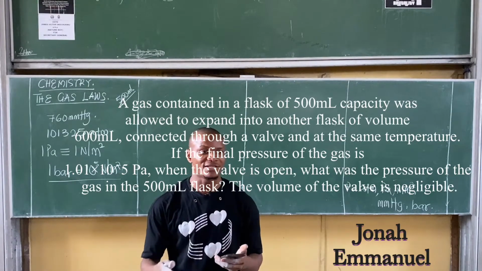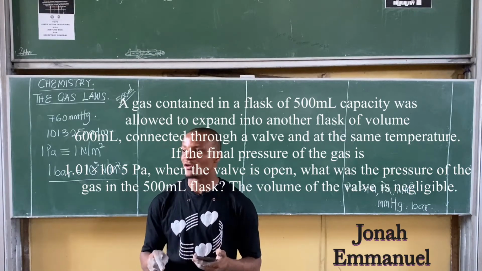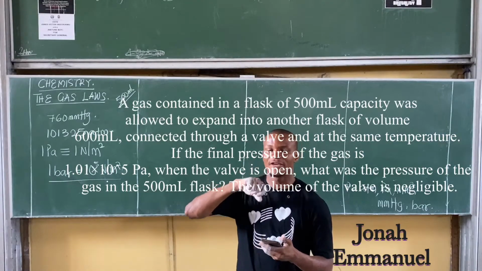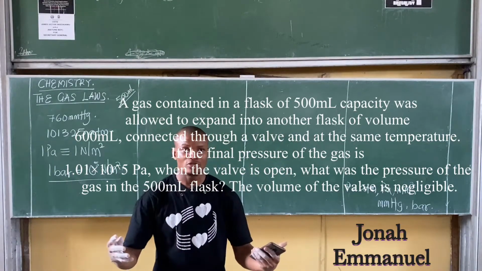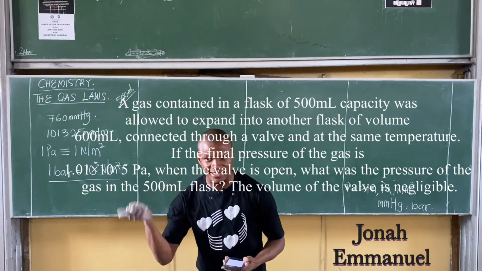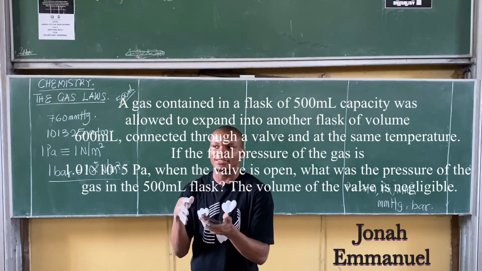So why am I showing these things? Some questions could be wrong. So get to the point where you can read a question and be like, this is wrong. If something is actually expanding, it's getting bigger. So if they give me a volume and they say expand into 450, it doesn't make any sense, because you cannot expand to a smaller thing.